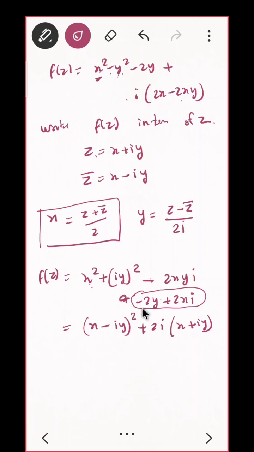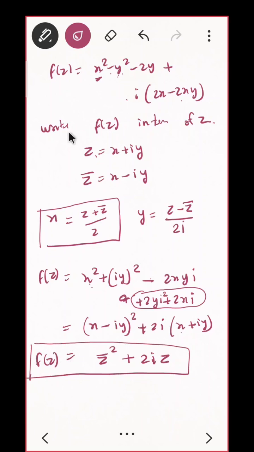I am writing minus as i square, so this minus is not there with me. Now I'll write here i square, something like this. Now if you take 2y common, then you are having x plus iy. So what is this? This is my z bar, the whole square, plus this is 2iz. So you are able to write it in terms of z. This is what we wanted. Sometimes this will be helpful for us, sometimes that. So we must know. Take care. Okay. Now there may be some question, put it in the form of polar coordinates, then you should be able to do that. I'm not going to that part.